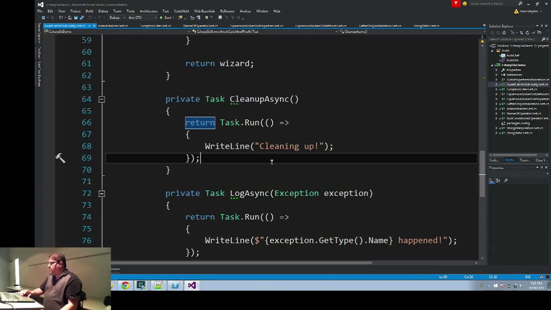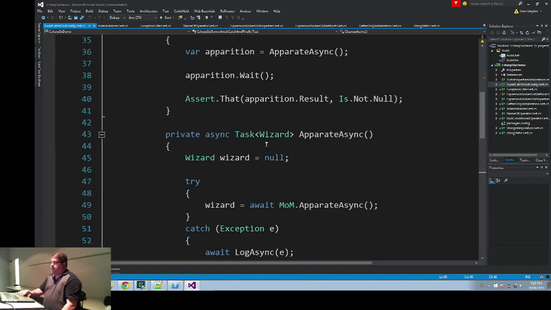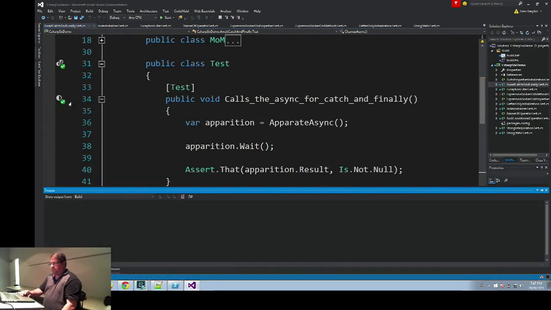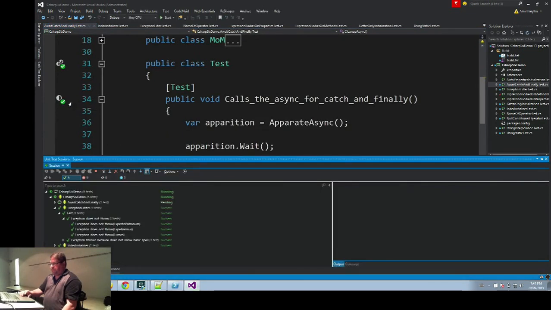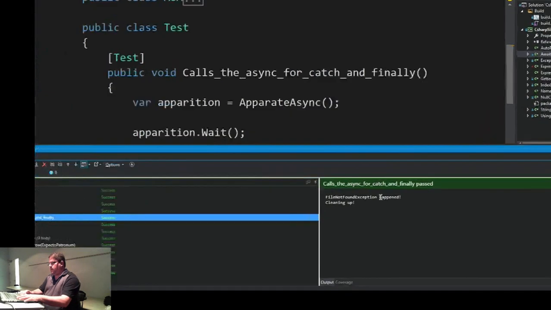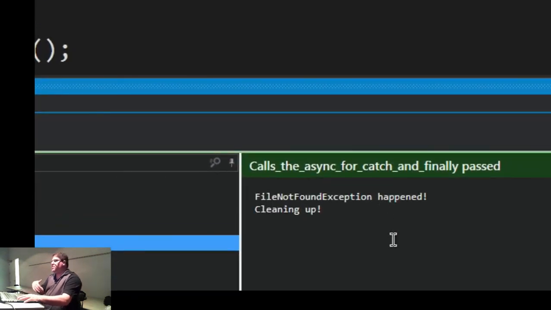One for the exception that happened and one for cleaning up. So far so good? Let's run it. And here is the class, and it says file not found exception happened, and then cleaning up.